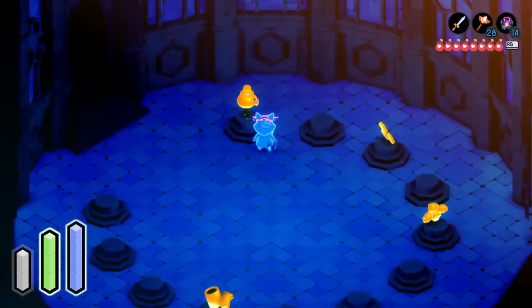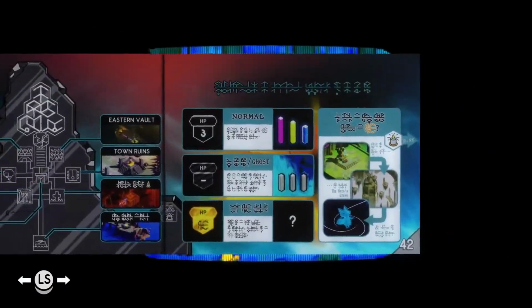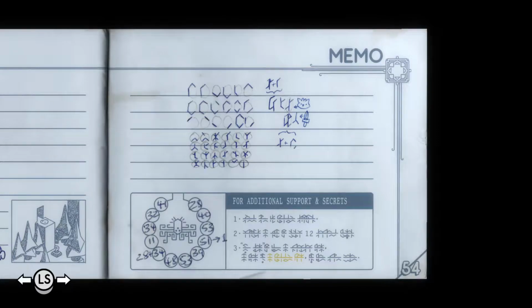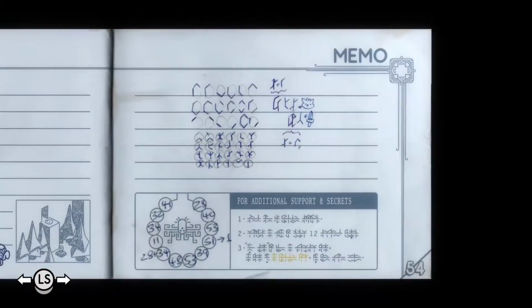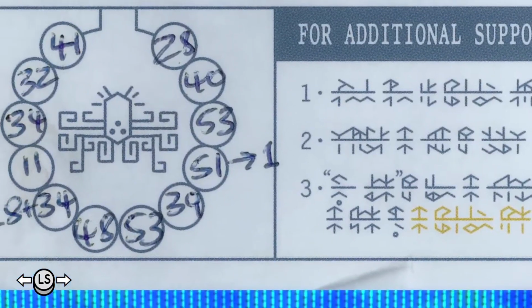Wait, hang on. 40. That was marked on... What now? I already forgot. Right, cathedral. So I need to be able to exit ghost mode for that, I think. And I need to finish the hero's graves for that, I think. Maybe talking to the air again would help me. I don't know. 53 I already have. So next one after 53. 51, pointing toward 1.